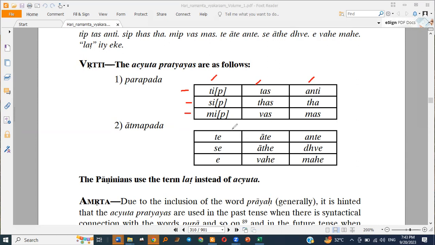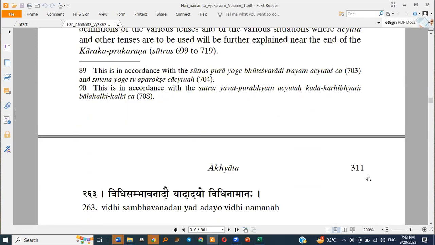These are the pratyayas which we have to memorize, and these are the pratyayas by which we get the final forms. If you know any table, like generally we know Patati, Patataha, Patanti, right? In schools we have done that. Bhavati, Bhavata, Bhavanti. If you notice the endings, Patati, Patataha, Patanti, these are the endings. So verbal roots plus these pratyayas make up the final form, just like we did in the nouns. Please do memorize the pratyayas. So this was the first set.